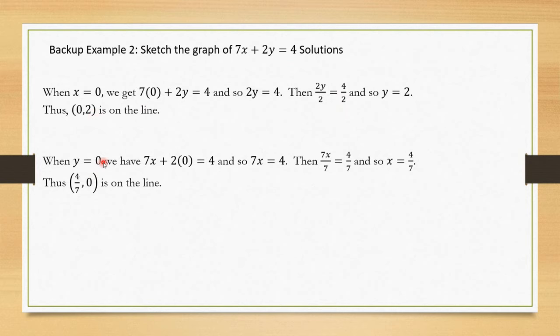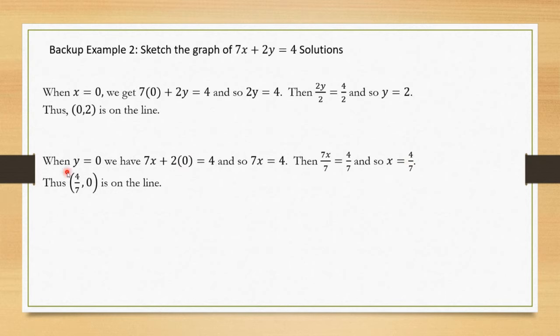What about another point? Well, I took y to be 0, okay? From there, we can figure out what x has to be. Namely, from here, we just replace y by 0. And this part goes away. And so we get 7x is 4. The 2 times 0 is 0, so that's gone. We can divide by 7, dividing both sides by 7, that is. Because we don't want 7x, we want x, so we divide, and we get x equals 4 over 7.